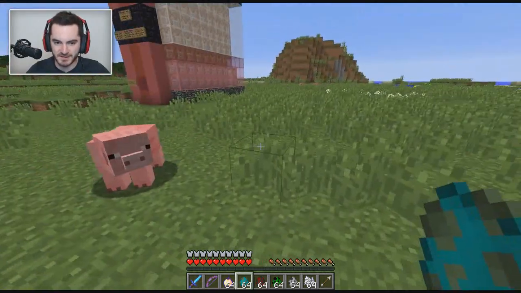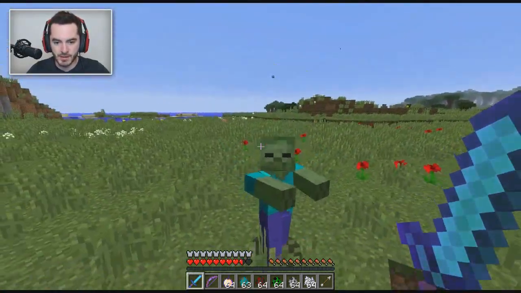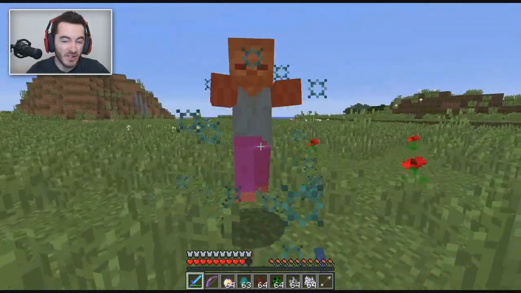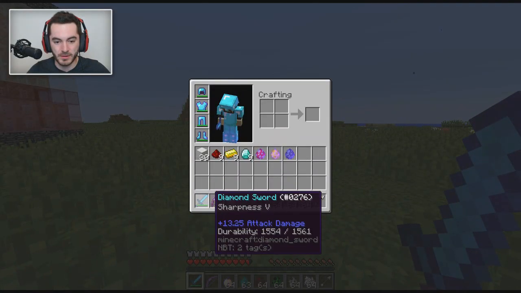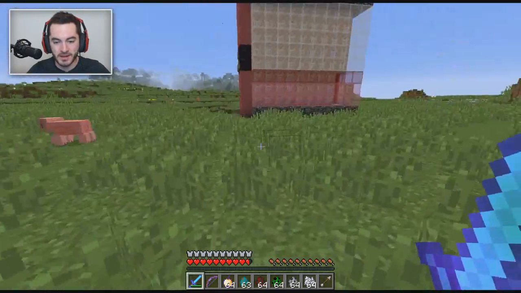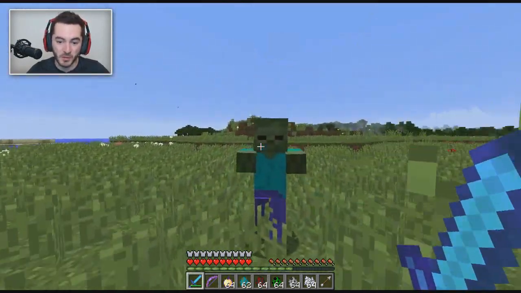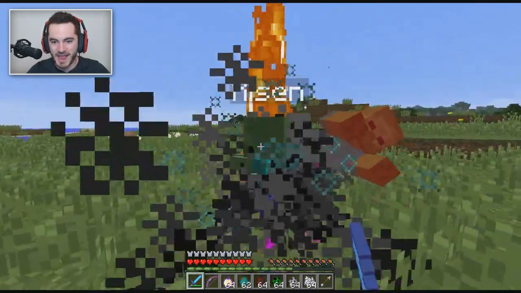First things first, zombies. They're not that much faster, but they do deal a lot more damage than they would otherwise. They're actually slower, but they take a lot more damage. You'll notice that with our sharpness 5 sword here, that guy took, I wasn't counting how many shots that was, but it was quite a few. 3, 4, 5, 6, 7, 8.